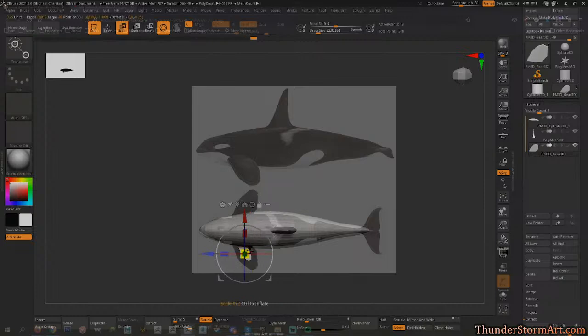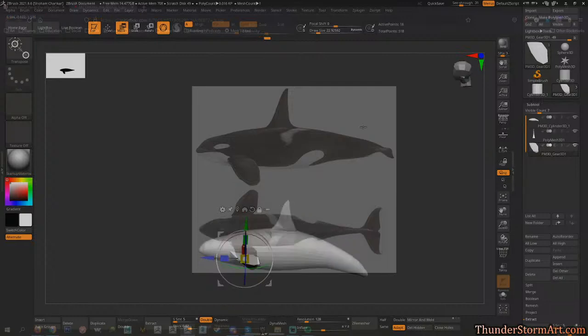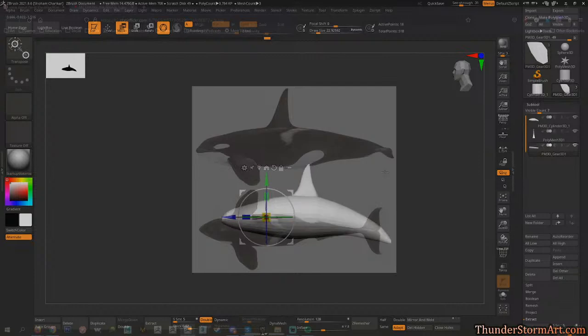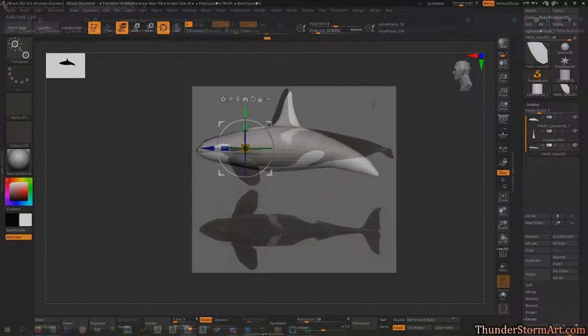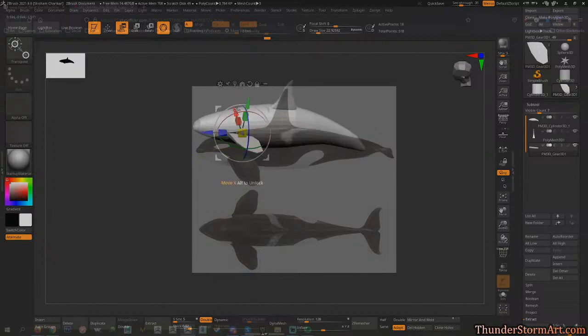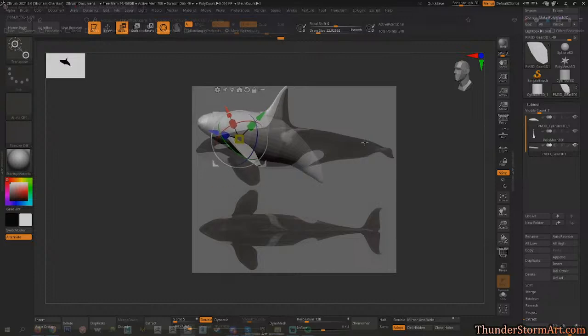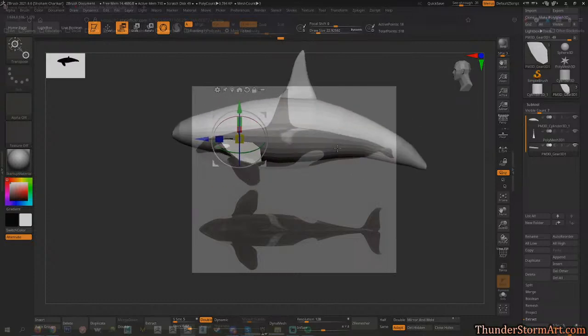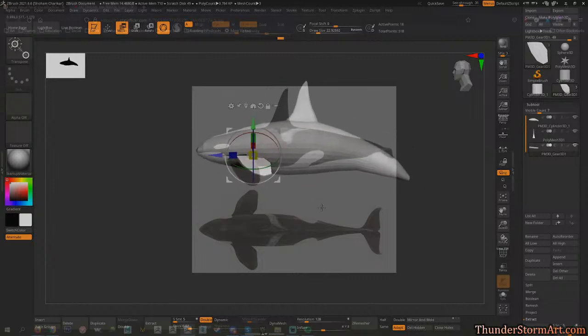Okay, so I'm gonna send this to center. I'm gonna make this larger. I'll bring that out a little bit. There's just gonna be a judgment call on some of these. Okay, this is gonna be a judgment call on my end. Now I'm also going to move this pivot with Alt inwards. Now that the pivot is in, I'm going to rotate this to slide it down a little bit. And I'm also going to bring this out a little bit more. Something like this maybe.